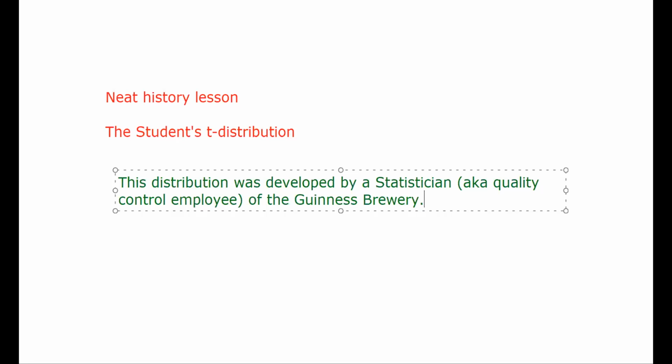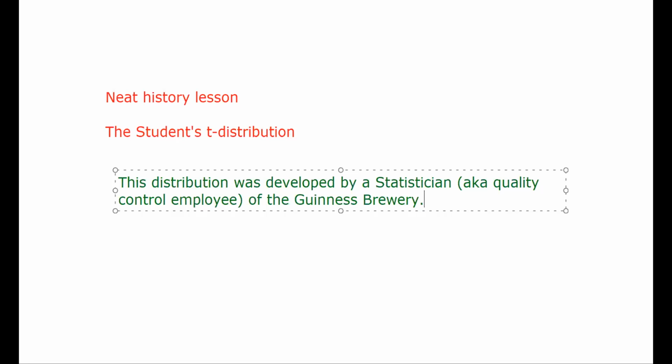So this statistician working for Guinness wanted to get the quality of the beer under control. But the problem is, whenever you're doing statistical inference, it's extremely expensive to get a large sample size. Because think about it, the statistician would take 10 batches of Guinness beer and test to make sure that all of the elements, the right balance of barley and hops, the color, the taste, are right. You can't afford to do a sample of 50 different batches. Because think about it, that takes forever to brew.